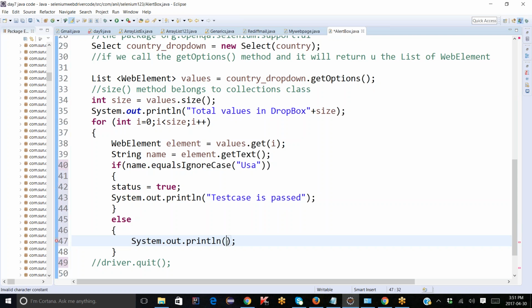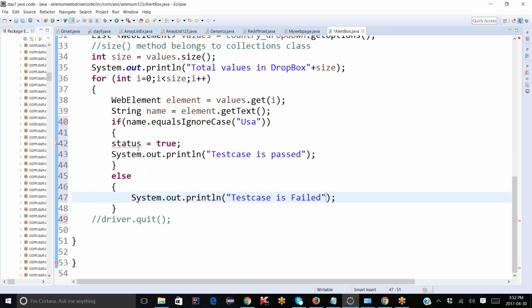If it is not there, just show fail. That's it. Test case failed. Right, so this is the thing right now.